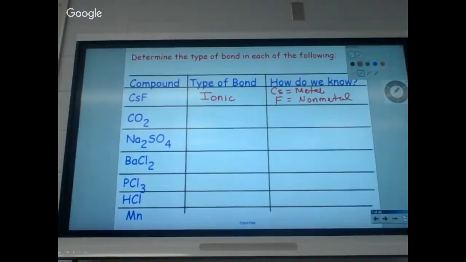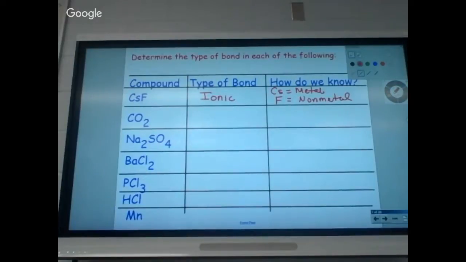So next one's what? C. Look at carbon. You got C separate. Don't worry about the numbers. Numbers don't matter. You look up C, what kind of element is it? Is it a metal or non-metal? It's a non-metal.